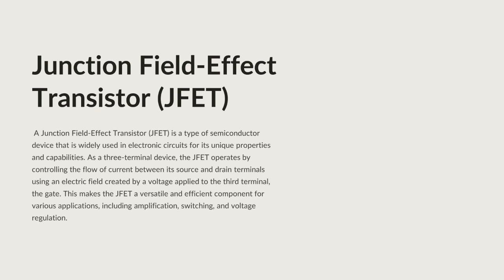Junction field effect transistor, JFET. A junction field effect transistor, JFET, is a type of semiconductor device that is widely used in electronic circuits for its unique properties and capabilities. As a three-terminal device, the JFET operates by controlling the flow of current between its source and drain terminals using an electric field created by a voltage applied to the third terminal, the gate. This makes the JFET a versatile and efficient component for various applications, including amplification, switching, and voltage regulation.